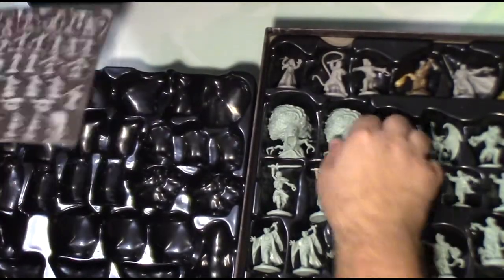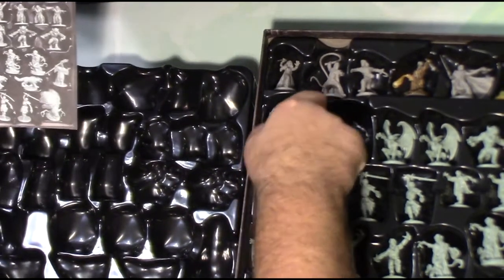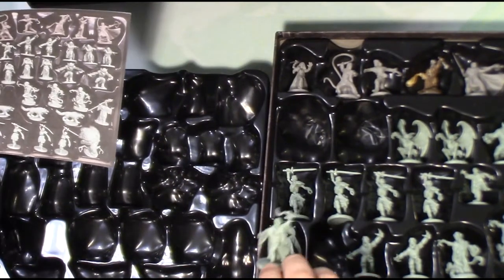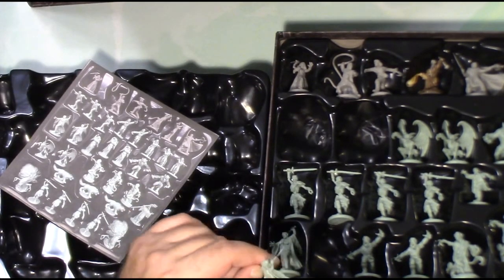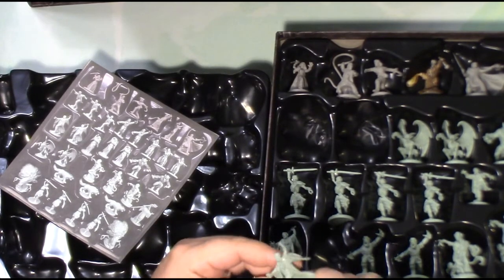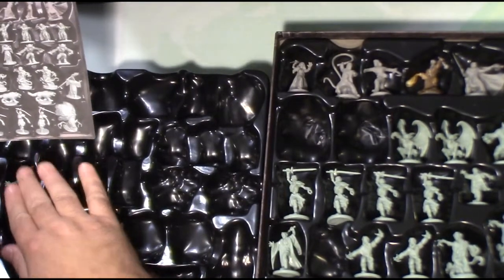So let's see, a tree. How does the tree fit? This tree should go here, and that doesn't fit too bad. That's actually pretty good. I like that. This one here, obviously, fits there like this. Let's say this cultist guy, who has some nasty white gold or hardened glue on him. Looks like it dripped all the way down his uniform, which I never noticed before. Almost looks like Elmer's glue, but that's beside the point. He should go right here, so that fits in there not too badly.